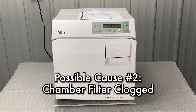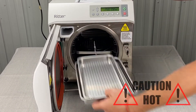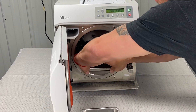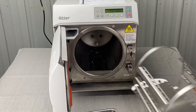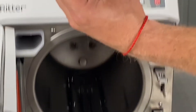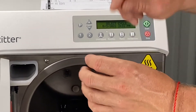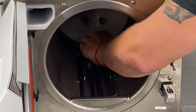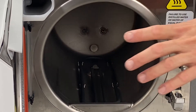Next thing is chamber filter clogged. Open the door — if your unit just failed, it's going to be hot, so be careful. Remove all the trays. We're looking at the chamber filter; pull the rack out using pliers if needed. The chamber filter is this filter right on the inside here. Pull it out and hold it up to the light to make sure you can see through it. If there's buildup, get a toothbrush, spray it with distilled water or rubbing alcohol, scrub it, and rinse it off. There is another one up in the back center-left of the chamber — do the same thing for that one. Pull them both out and clean them.